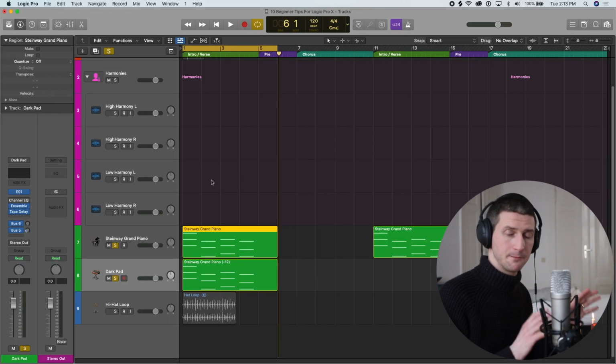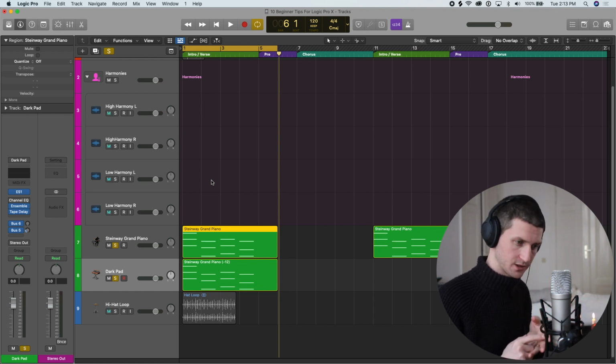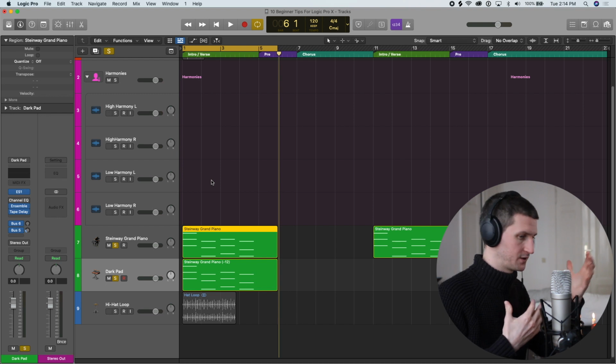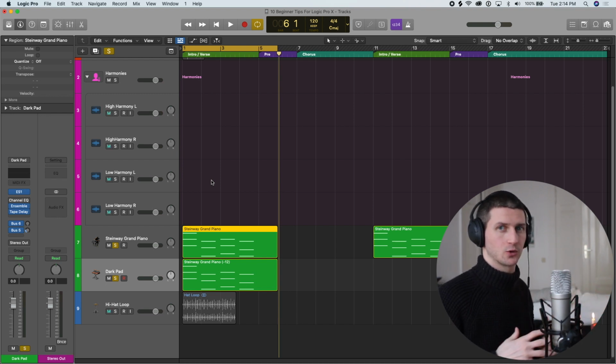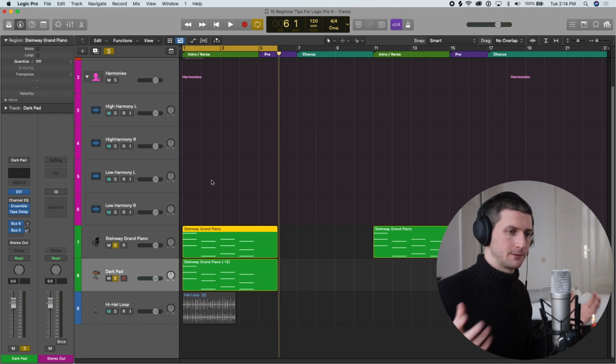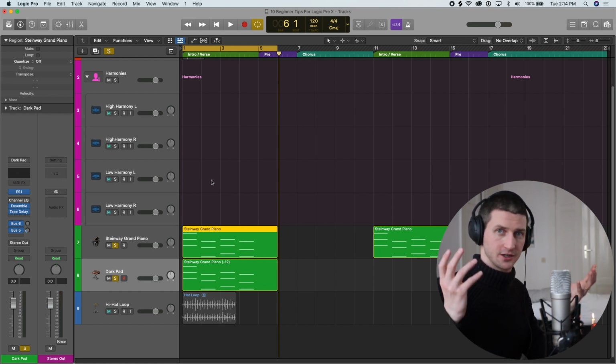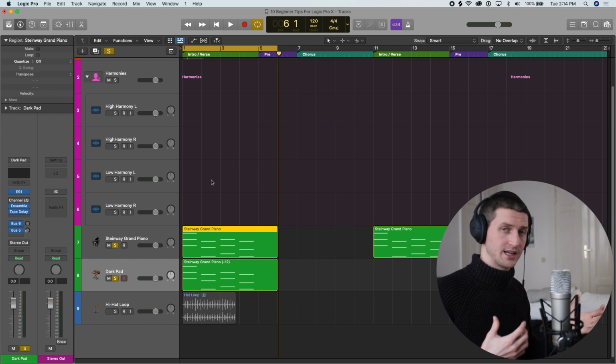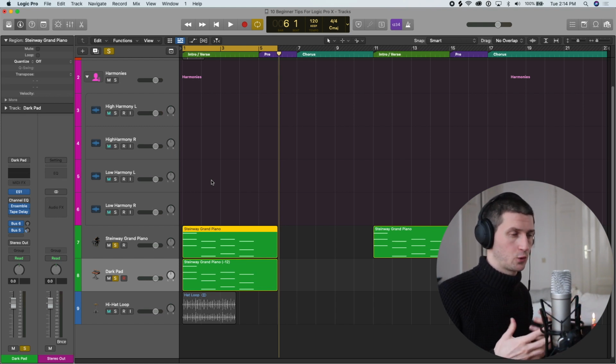It's the same thing. Same thing applies for anything in Logic. If you want to pitch your vocal, if you want to pitch your guitar, if you want to pitch drums, it doesn't matter. Using this shortcut will pitch anything. Keep in mind, if you have a song that's complete and you highlight everything and pitch it up or pitch it down, that it can be fine to do a quick test. For example, if you want to sing over something in a lower register.